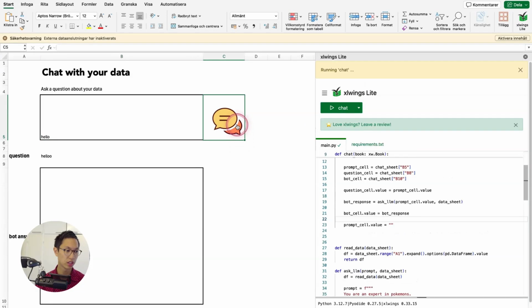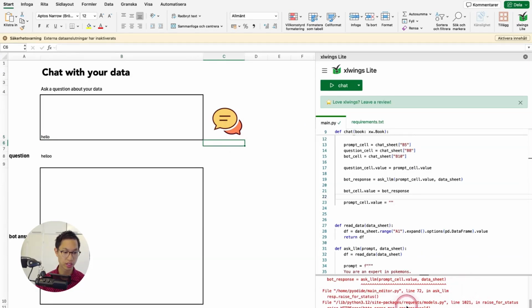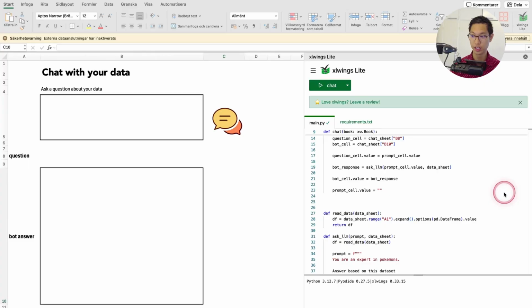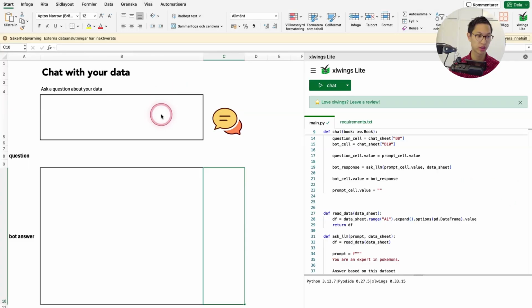I run this one. And right now you can see there is an error, because my API key was fake, the one that I just created. What you should do is put in your real API key, and I will pause the video and do that. This is really cool. I have put in my Gemini API key, my real one.